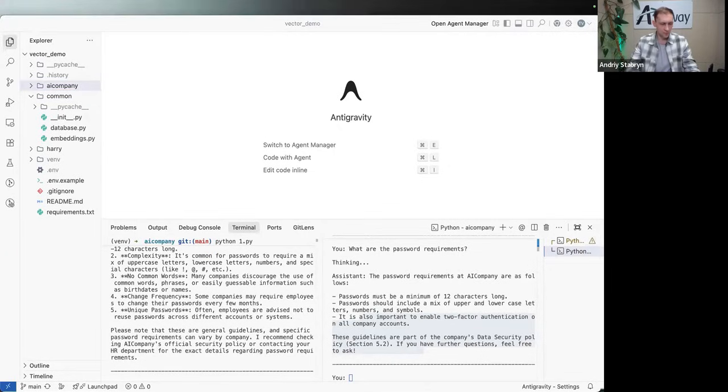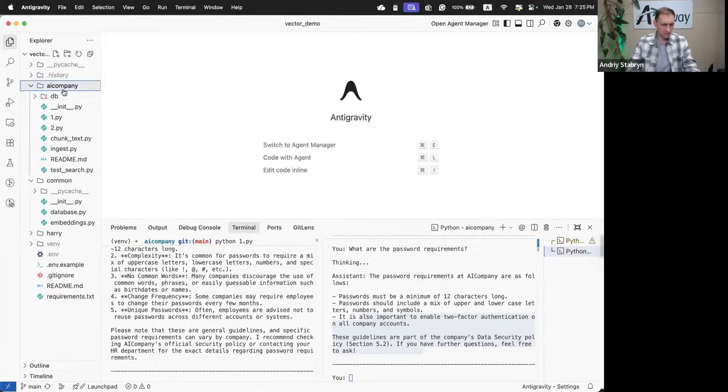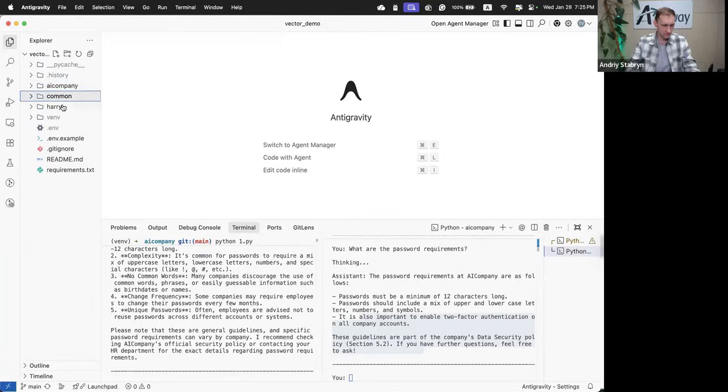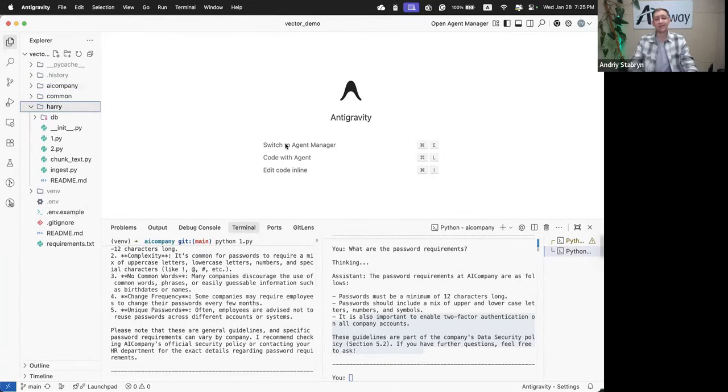And now let's move to the second example. One moment. The second example is more complex and should be interesting for Harry Potter fans. We are going to build an AI agent that knows everything about the first Harry Potter movie.